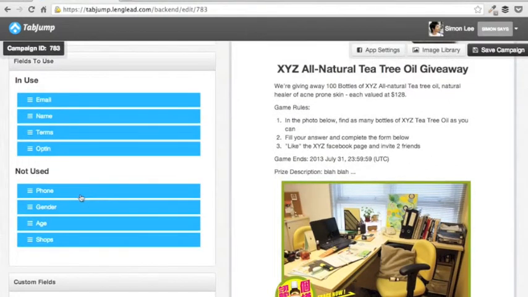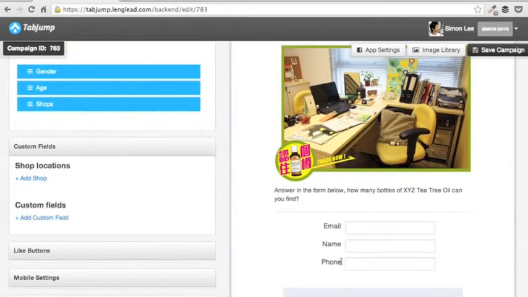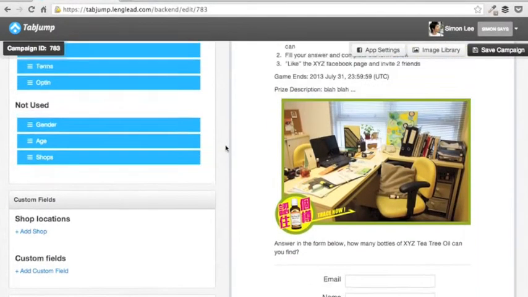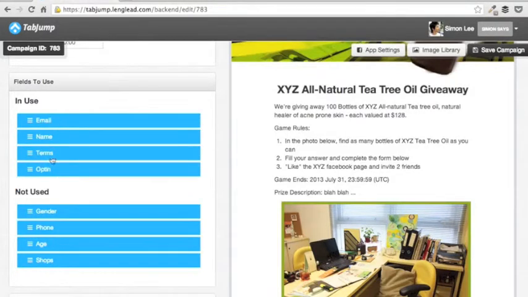Let's say if you want to capture their phone number as well, you put that there below the name, and then you go back to the preview, you see the phone, you get the idea. This section represents what's in use, and this is what's not used. I'm not going to use phone, I'm only going to use these.